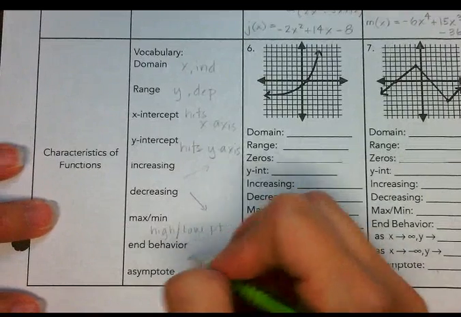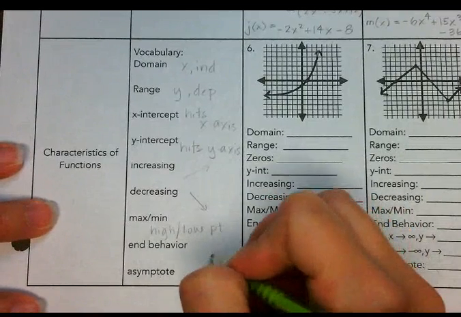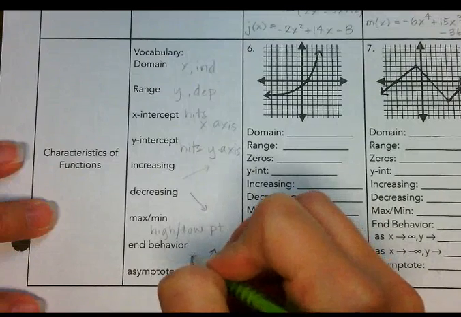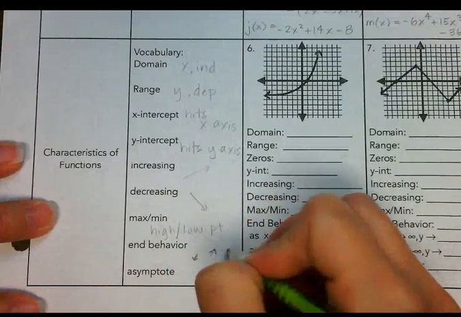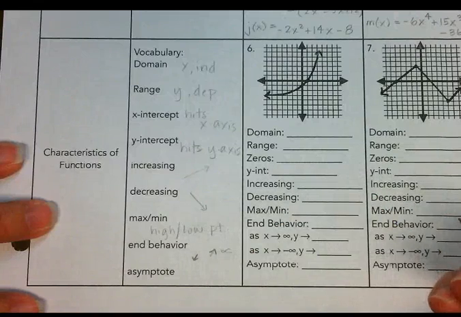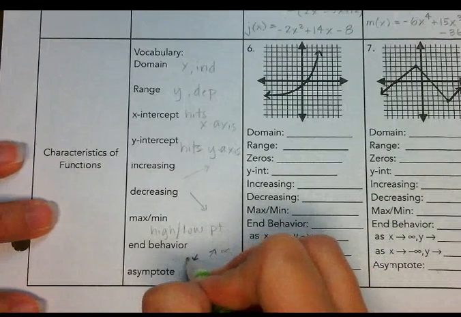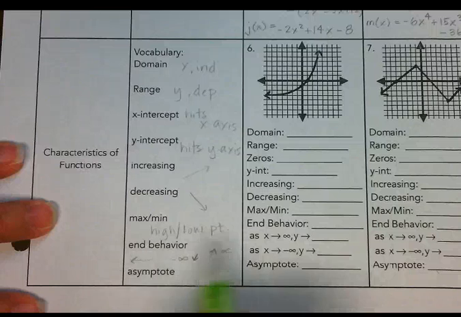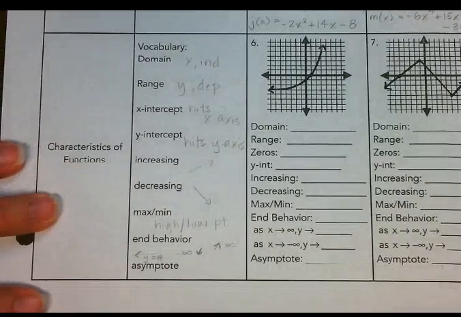The end behavior is talking about the two arrows. So you want to pay attention to the arrows, whether the arrows are going up or down. If the arrows are going up, we call that infinity. If the arrows are going down, we call that negative infinity. And if it's one where the arrow is flattening out, then you need to name where it's flattening out, like at what number it's flattening out. And we do that with the y.